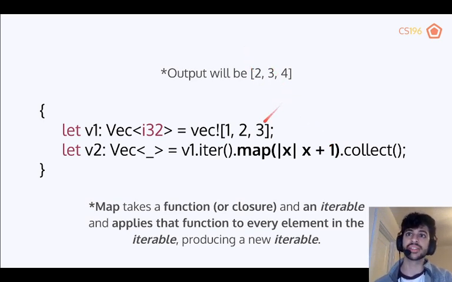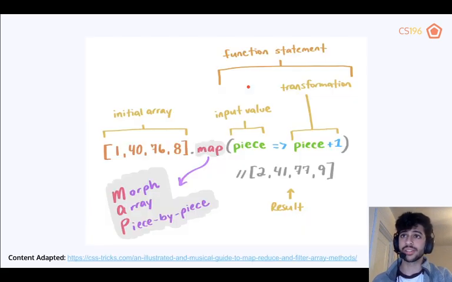And so in this case, what we see is that we have v1, we convert it into an iterator, and we can apply the map function to that. And so we'll apply the function to every element of the list, and then at the end, collect will collect all of the elements and plop them in a list that looks just like this. So I hope that makes sense, and let's continue.